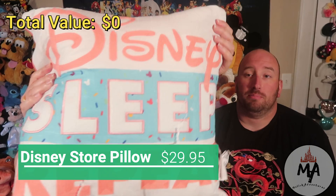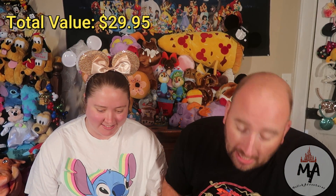The first item — I think I know what it is already on the bed in here. Unfortunately, we do already have this: it's the Disney Store 'Disney Sleep and Repeat' pillow. But that's okay, always can use more pillows — now we can spread Disney cheer into another room. Actually, this is staying in this room. I can make the bed symmetrical now and get rid of one of the pillows that doesn't match. I'm slightly disappointed this month confetti-wise — there is not very much confetti in here.